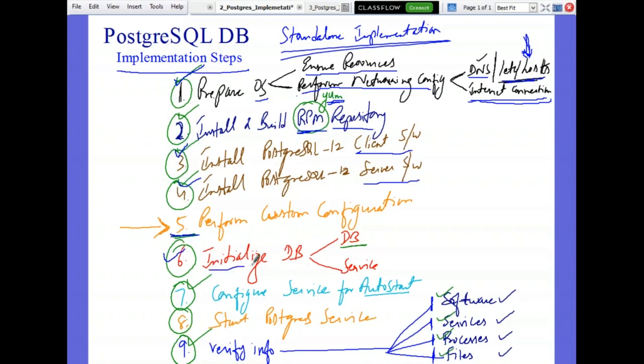As part of initializing the database, it is going to do two things. One is it is going to build your database, and also create a service. Both will happen automatically. So when you initialize the database, you'll get the database, and the service gets created. Then ensure that you automate your services, so that when the server starts, your Postgres service is started automatically. This we can call auto start of your Postgres.